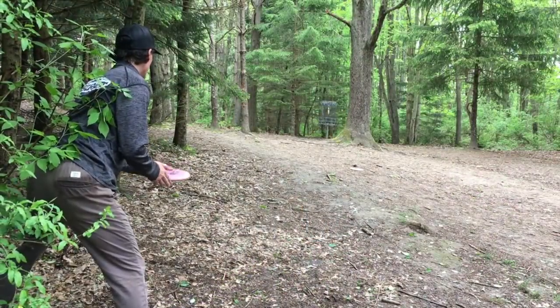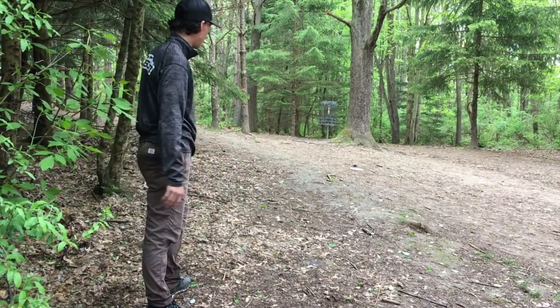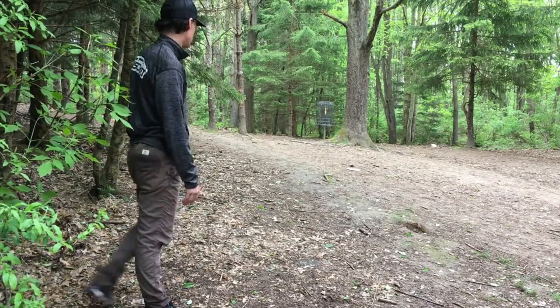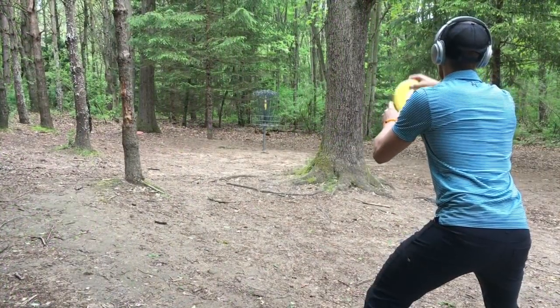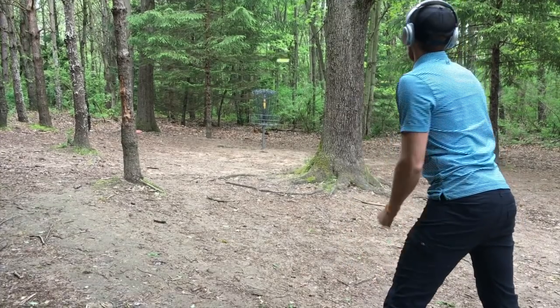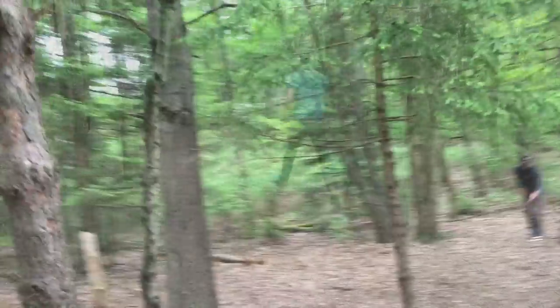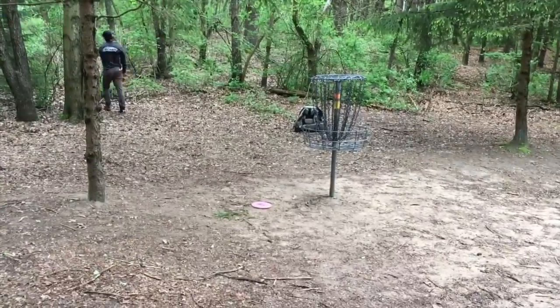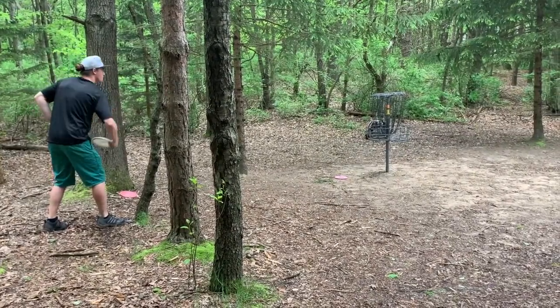He had those 2 trees on his left and a tree on his right ahead of him, so he kind of had a thin hallway to get through. Cody's asking for this to get down. Wants it to sit. He's missed a couple close putts in this round, so he probably doesn't want to make it any harder on himself. And Brock with a gorgeous putt up the hill around the tree. Nice job from him. Really clean. And Cody missing there. Maybe a bit of a rush at the end of the round. Yeah, that can be frustrating.